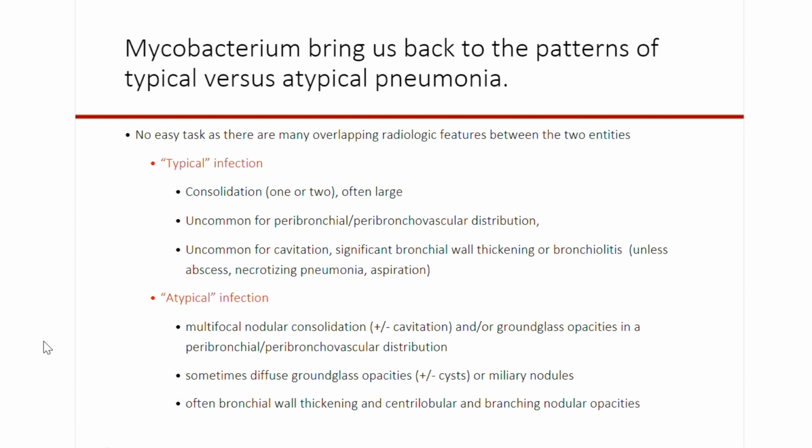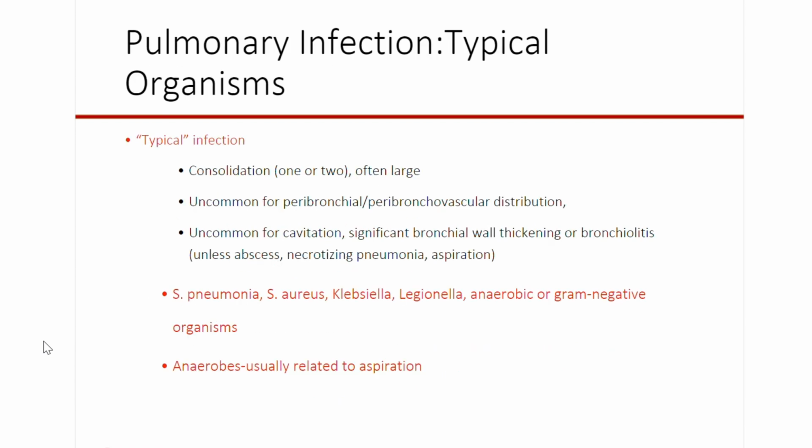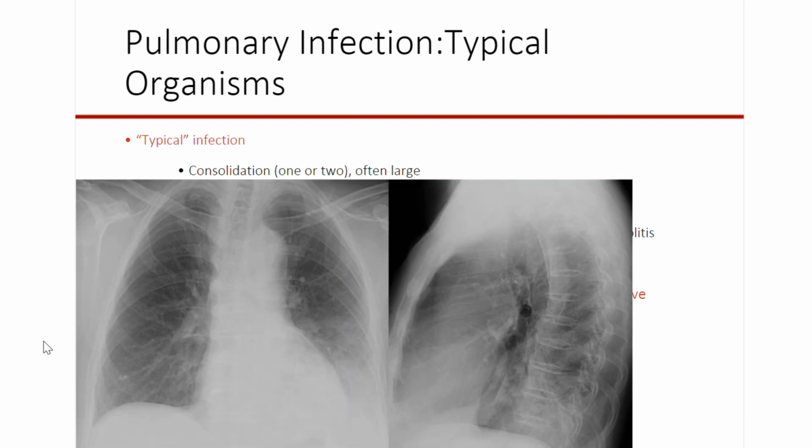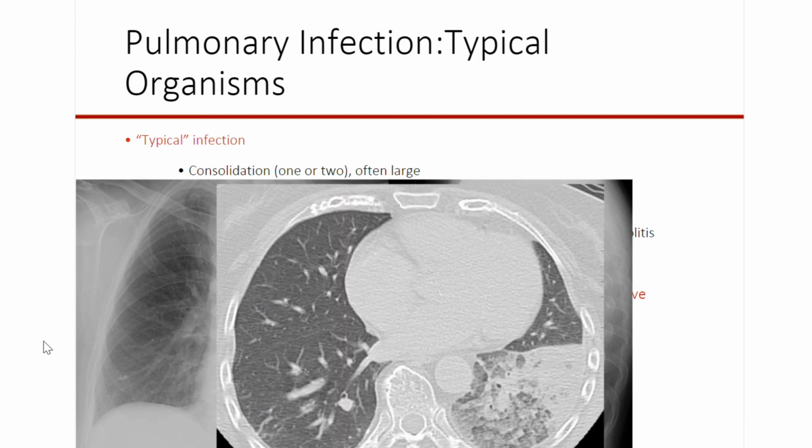Okay. So now we're going back to non-mycobacterial disease, and we're going to concentrate on the manifestations of typical and atypical infection. So I'm going to speed through some of these. So for typical infection, I think all of us would say, there's just a community-acquired pneumonia in the left lower lobe. Unfortunately, the CT has a bit of ground glass, but I told you 10% of bacterial pneumonias can have ground glass.